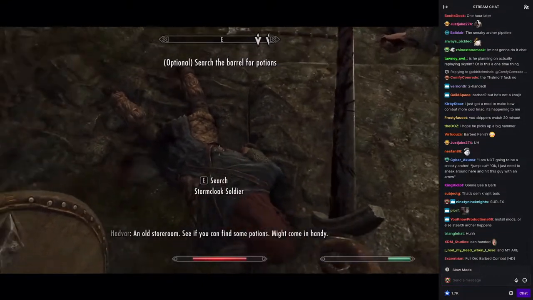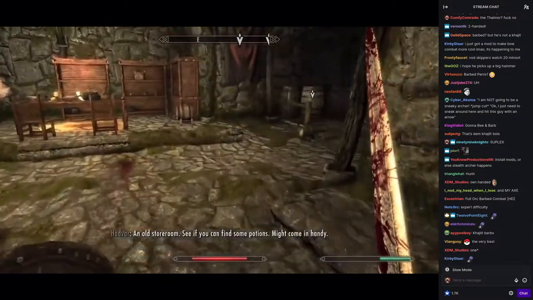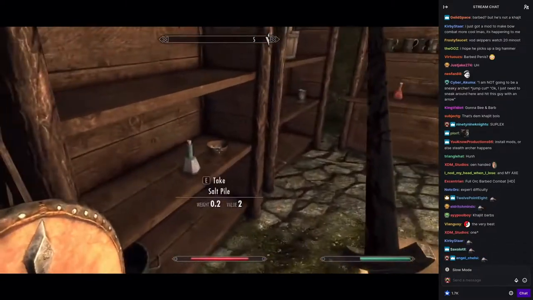Search the barrel for potions. Might come in handy. Okay. Those barrels?